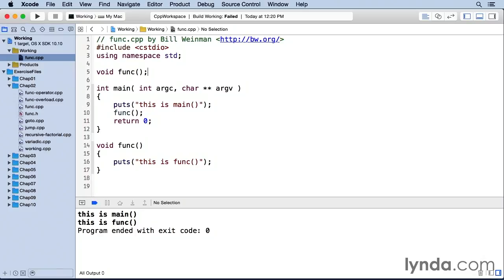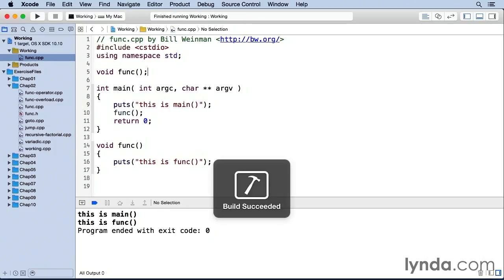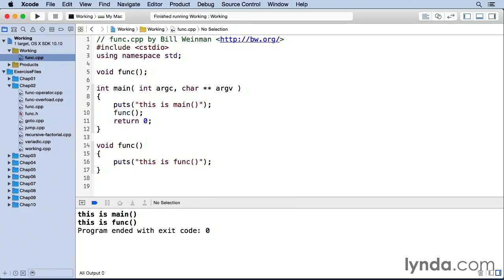And that declares that here we have a function. This is not the code for it. The code is someplace else, but know that there is a function called this. And that gives the system, especially the code linker, the information that it needs in order to build the target program. And so now when I press build and run, you notice that everything works just fine.